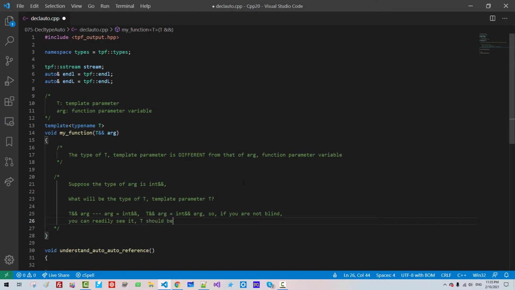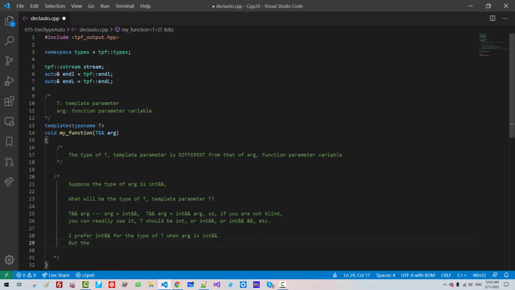T should be int, or integer rvalue reference, etc. I prefer integer rvalue reference for the type of T when arg, this parameter variable, is integer rvalue reference.